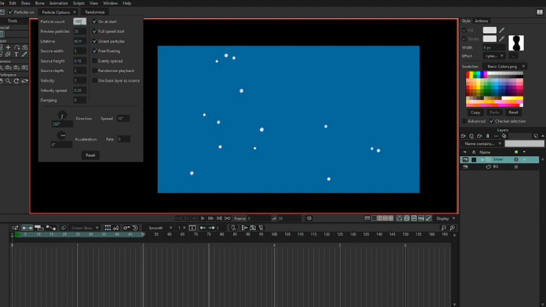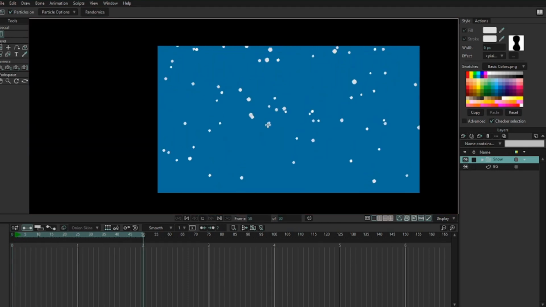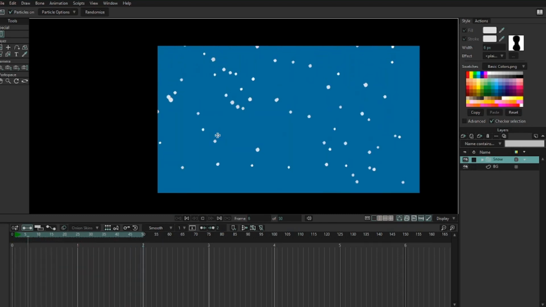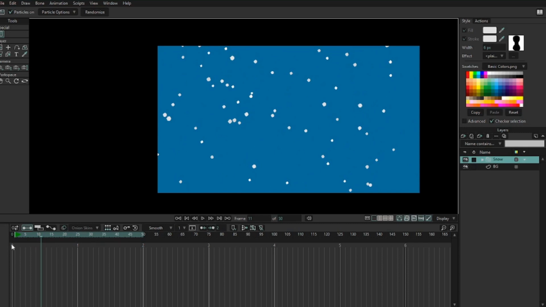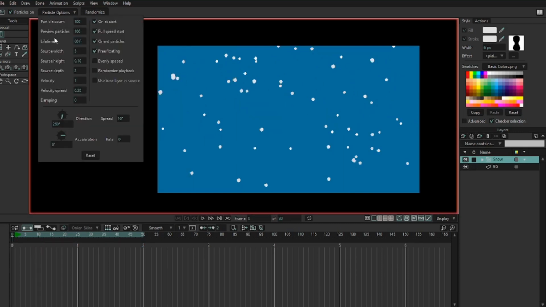I want these to be a lot smaller and closely matched. So now when I press play, I can see exactly what is going to be rendered. I like that. I like that a lot more. What needs to change is the fact that they are dying on screen, and that will probably be, yes, the lifetime of the particle is set to 60 frames. So I'm going to place this up to 100? Yeah, 100.